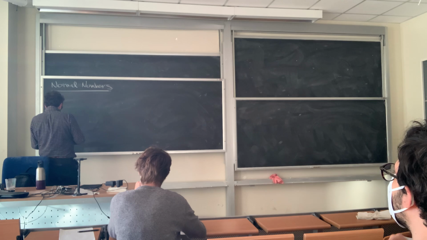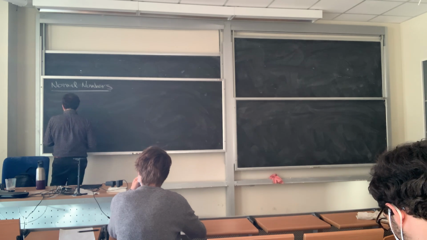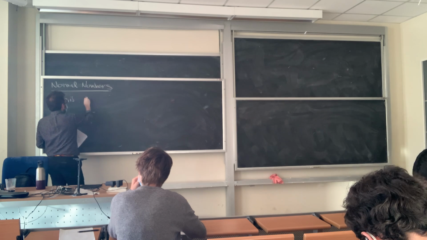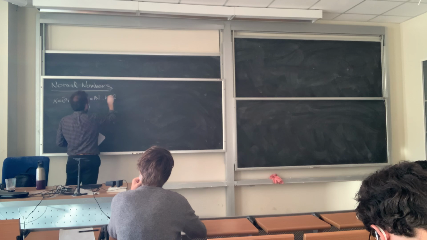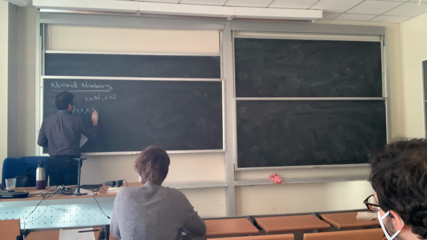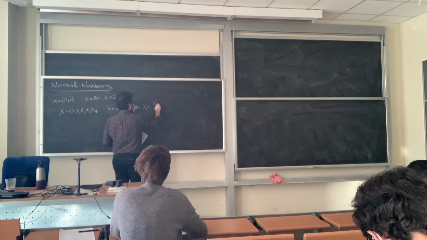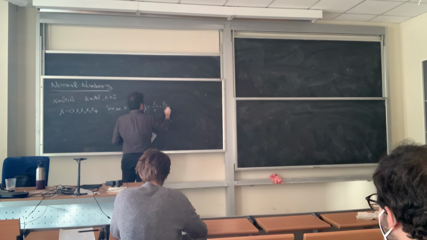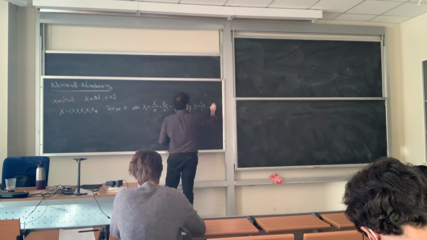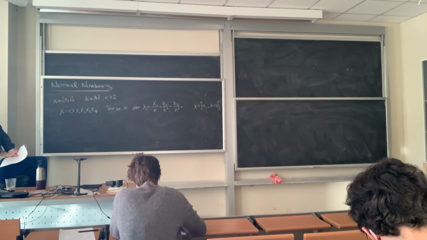But more generally in base k, let's see. So we have x, for simplicity, let's just take numbers between 0 and 1. And choose some integer k greater than or equal to 2. Then we write x equals 0.x1, x2, x3, x4 in base k. This is a shorthand basically for x equals x1 over k plus x2 over k squared plus x3 over k cubed. Where each xi is a digit between 0 and k minus 1. This is the base k representation of numbers.